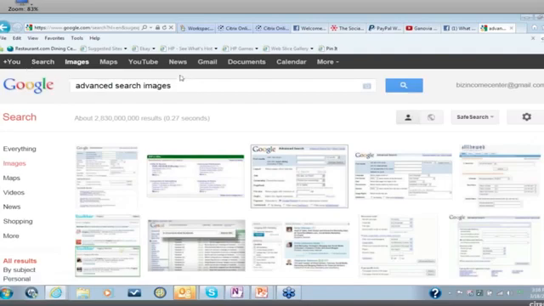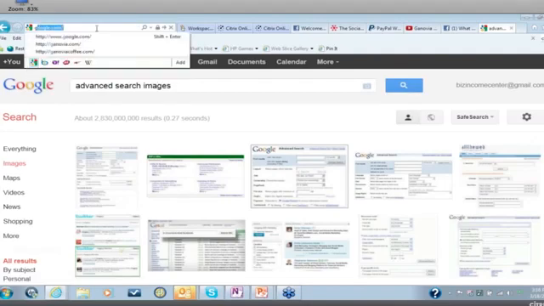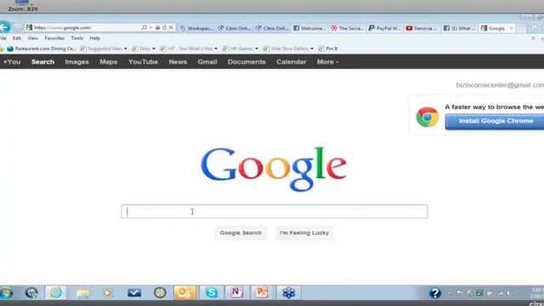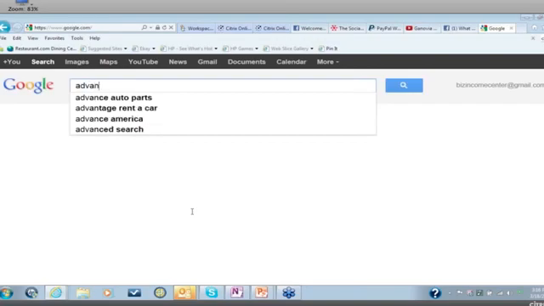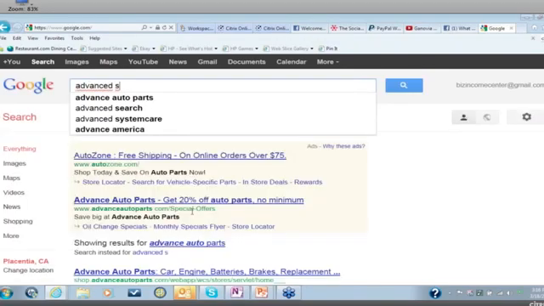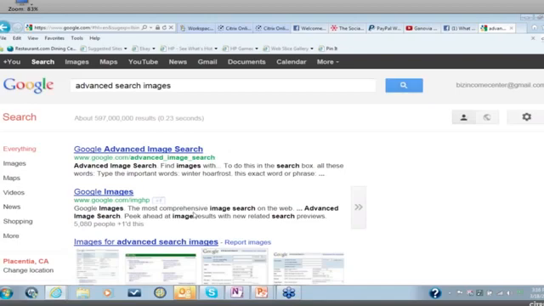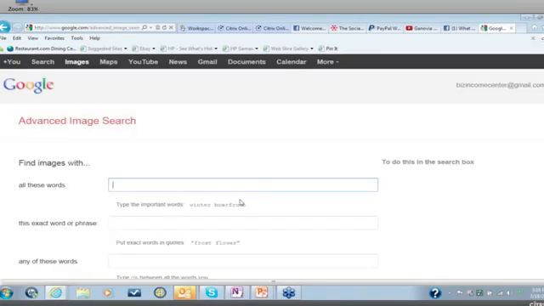I have to go from here? Correct, yes. Where I'm taking you is to a page which allows you to double check to make sure that images are free from copyright. So the top one, click on that. Let's type social media into there and scroll down.